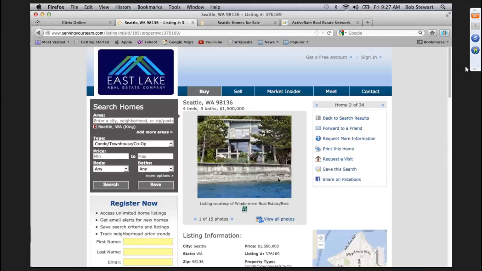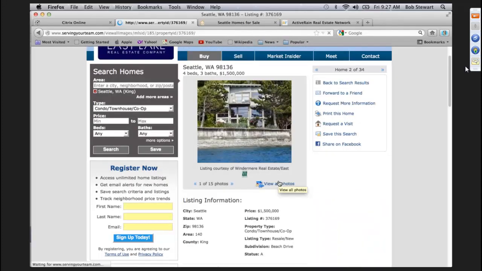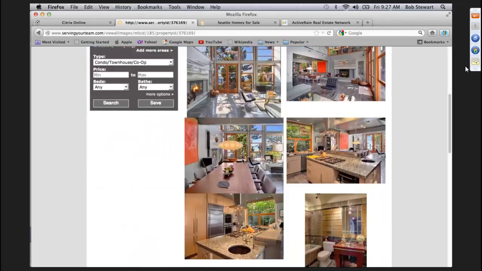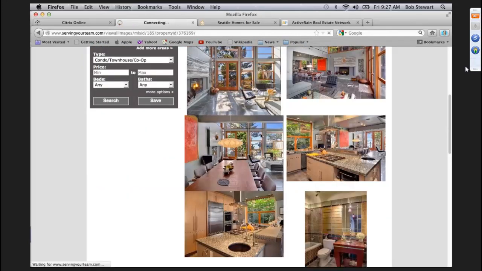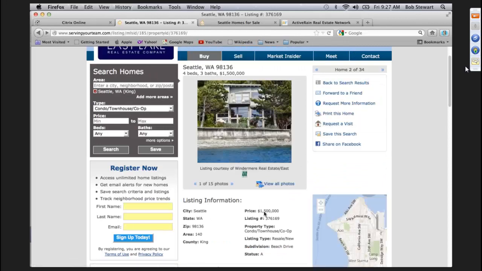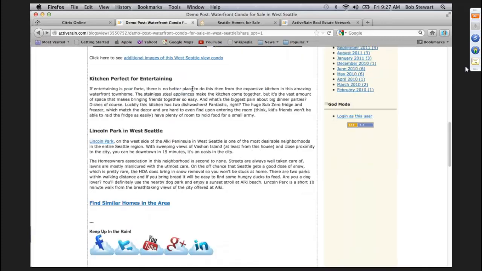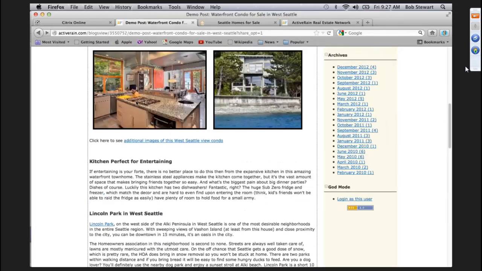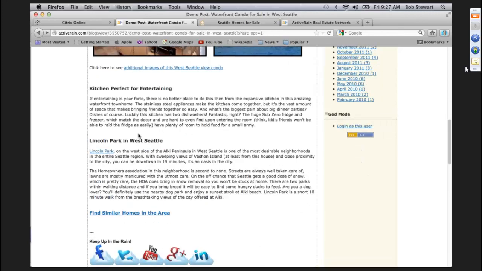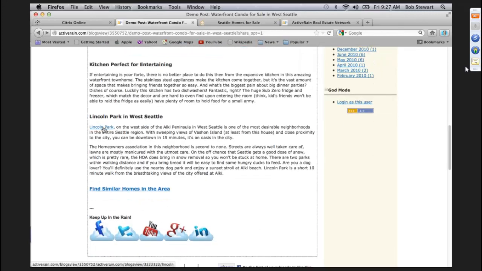And if we head back here, here's the listing. Okay? If they wanted to view all the photos, they can do that. Right? I've got a chance in here to allow them to request a showing, or there's some lead capture opportunities in here. Description of that one feature that I chose to use as my alternate photo, description of the neighborhood with a link back, and then a chance for them, if they've disqualified my listing and they want to search for other similar homes, to head off and do that.